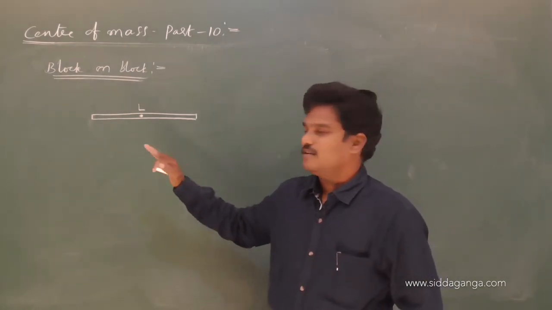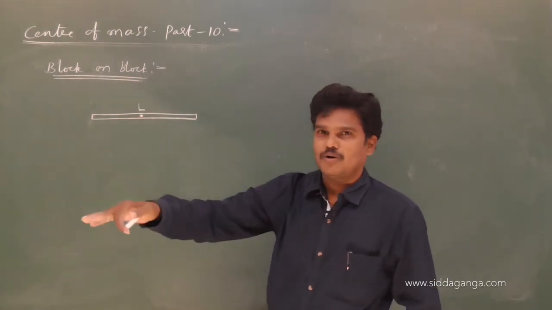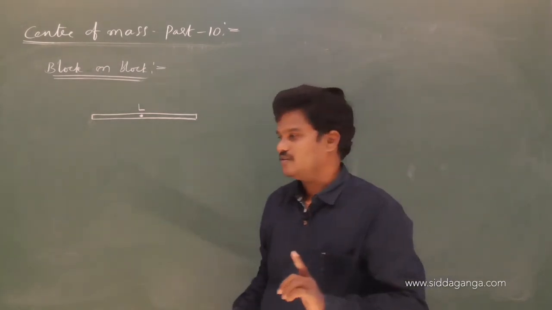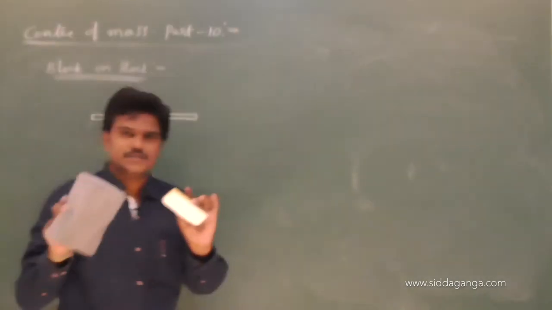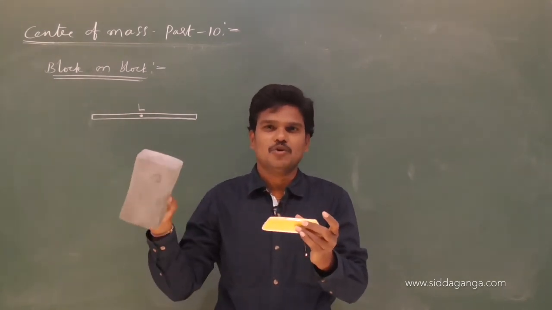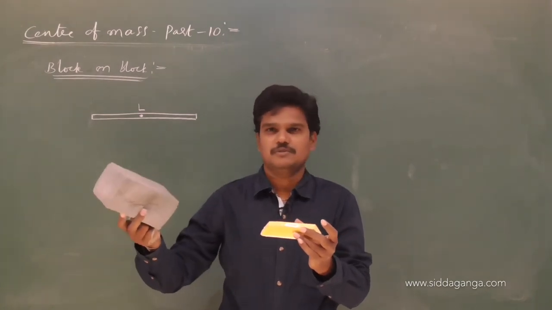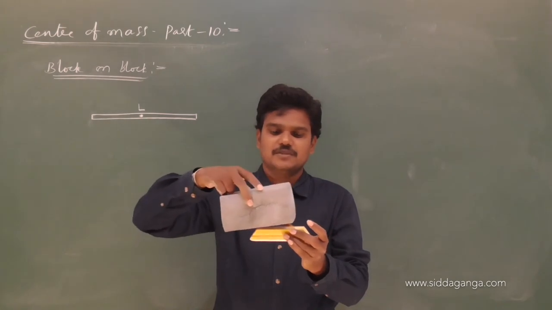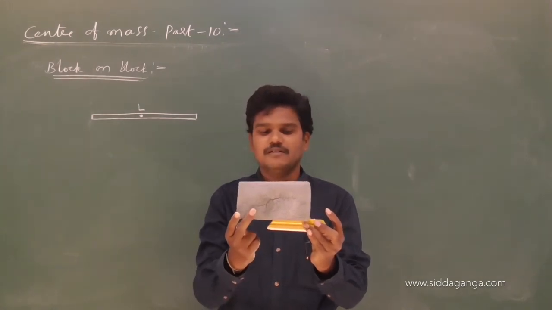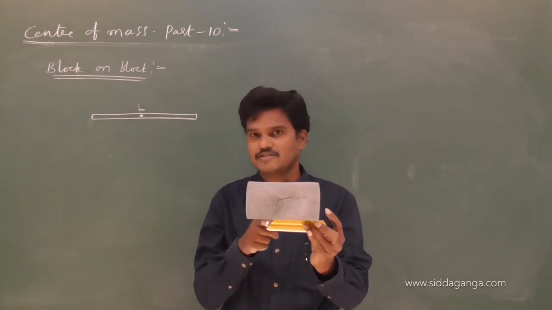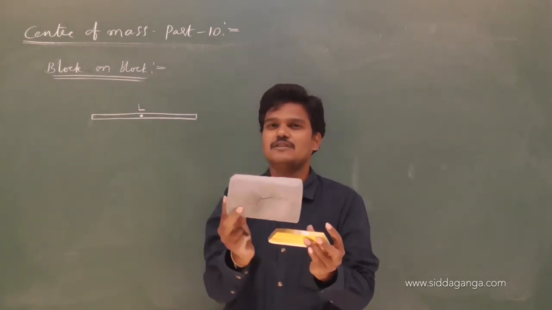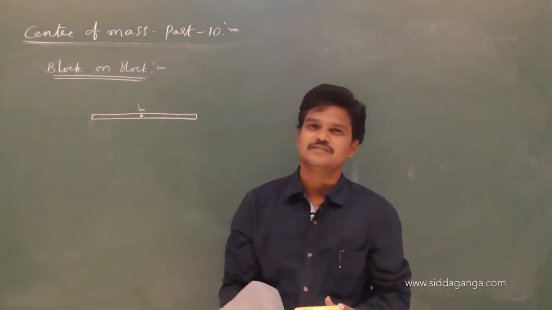See the way. If I want to place this one on another block, where should I place it so that this block does not fall from that block? Keep just these two blocks. This is one block, center of mass at the midpoint. I want to place this other block, rod, whatever it is, a rectangular bar, on this. If I place it like this, it does not topple. If I place it somewhat further, it is ready to topple. If I place it here, still it does not topple. So at what distance do I have to place this block so that it does not topple from the block below? Follow my words.